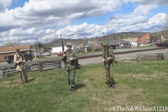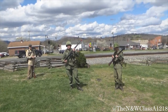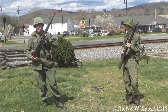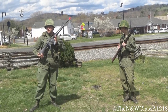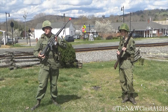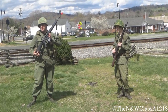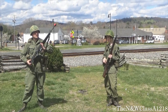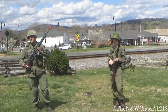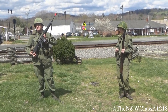We are representing Vietnam in 1968. This is the M16A1, which was the main battle rifle of the U.S. military at the time. It has a 20-round magazine. It would fire in fully automatic or semi-automatic, and shot .223 ammunition, and then eventually they switched over to 5.56 ammunition. They jammed a lot in the early stages of Vietnam until they eventually switched over the powder, and it became more reliable over time.